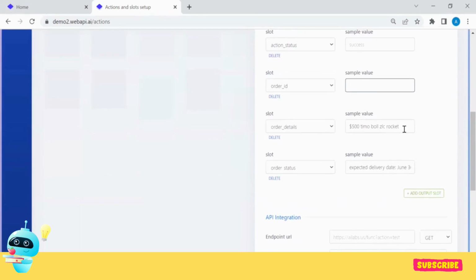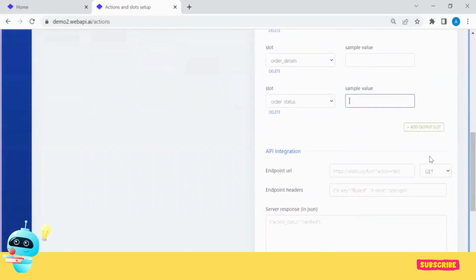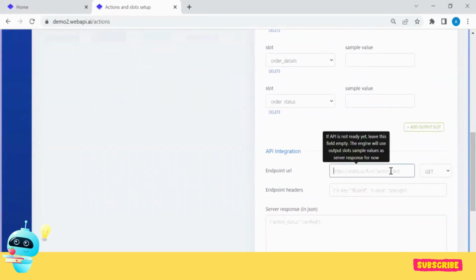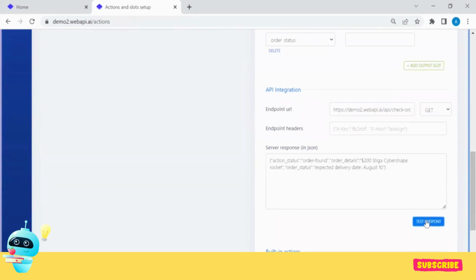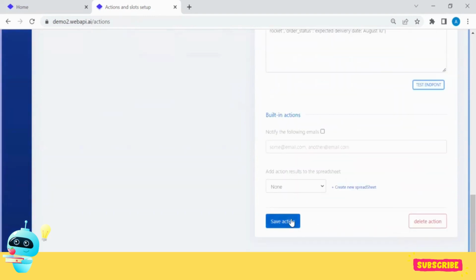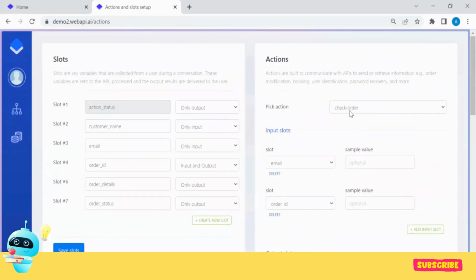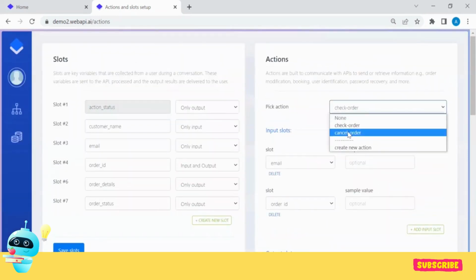So we can erase them all, because in our API we have a bunch of different data. The external API URL can be pasted like this to test the endpoint. We save that action. We can do a similar thing for canceling the order.